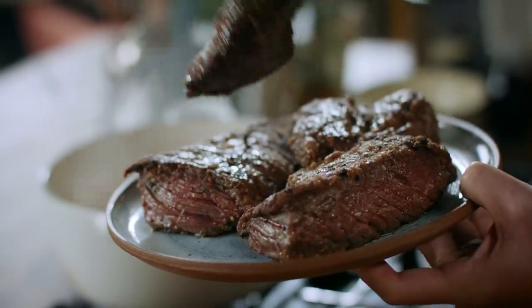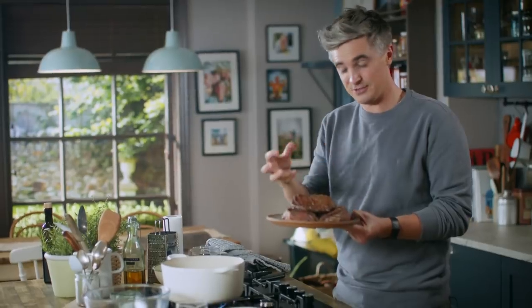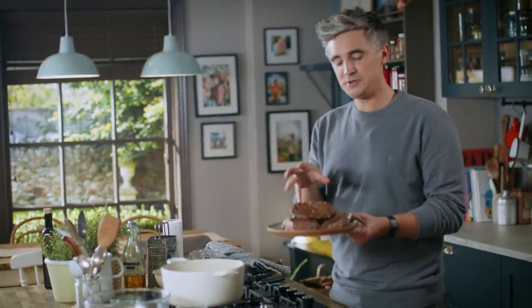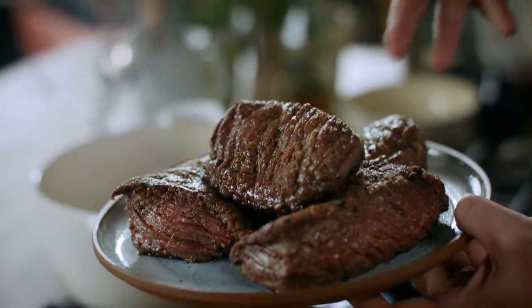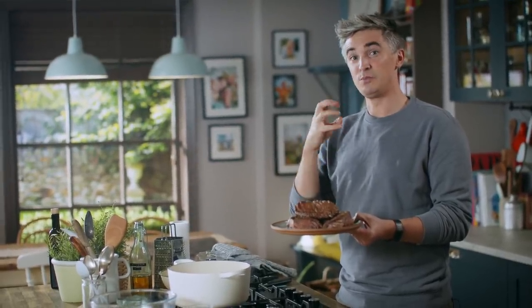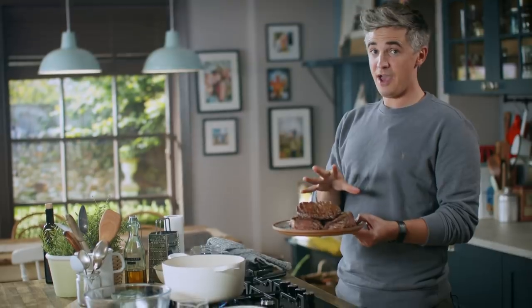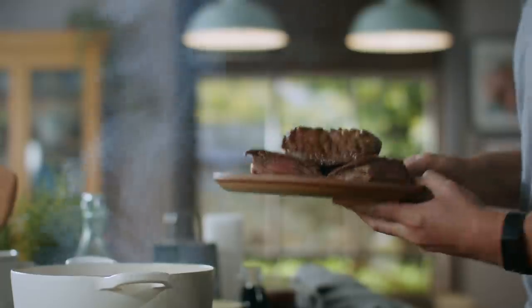Just look at that. Before we even stew it down, you've got serious color and flavor on the outside of that meat. And this is why using a cheaper cut like a flank steak is gonna give you really great flavor in the long run with this dish, because it's slowly gonna braise out any of that sinew, that muscle, that fat, and leave you with really delicious results. So now that we have that cooked off, it's straight back into the pot with some onions, some carrots, and some garlic.